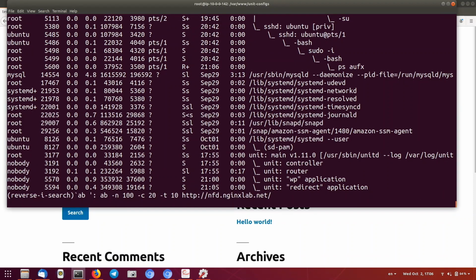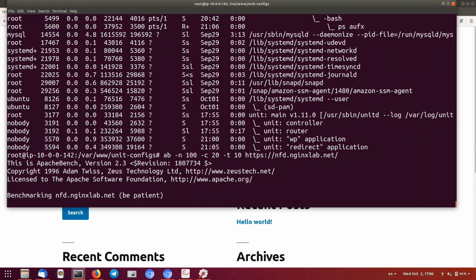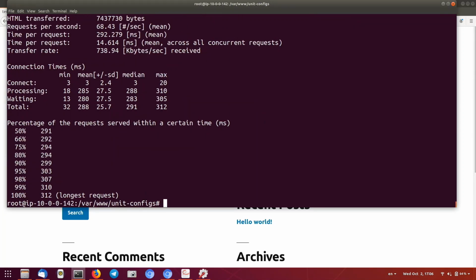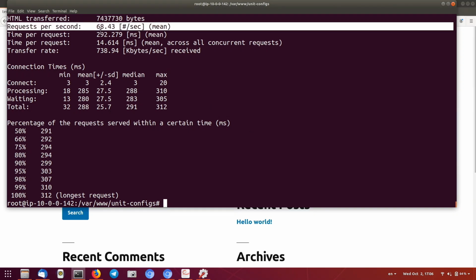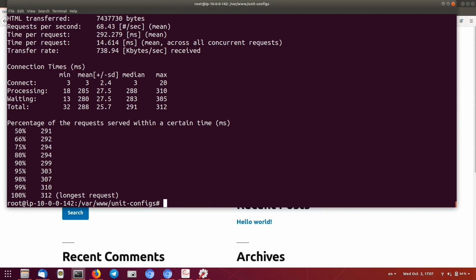I'm going to take our AB Apache Bench test and run it for 10 seconds, just to see what our reference load is, how quickly that WordPress is actually responding on this machine with just one simple process of PHP. We can see that we're getting about 60-something requests per second from that machine. That's actually pretty good for just one process. That's pretty fast.